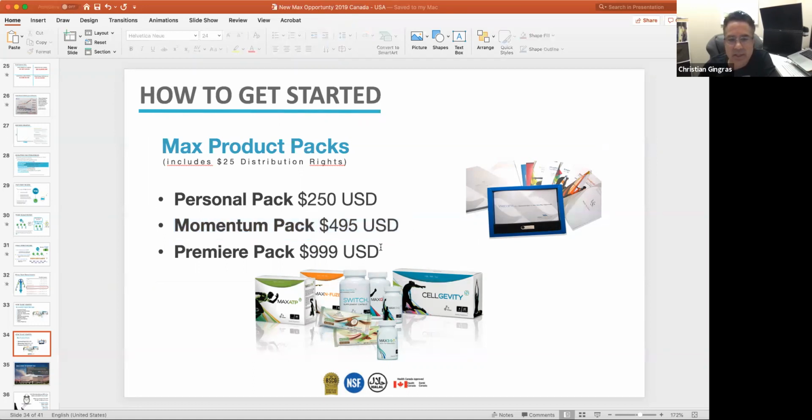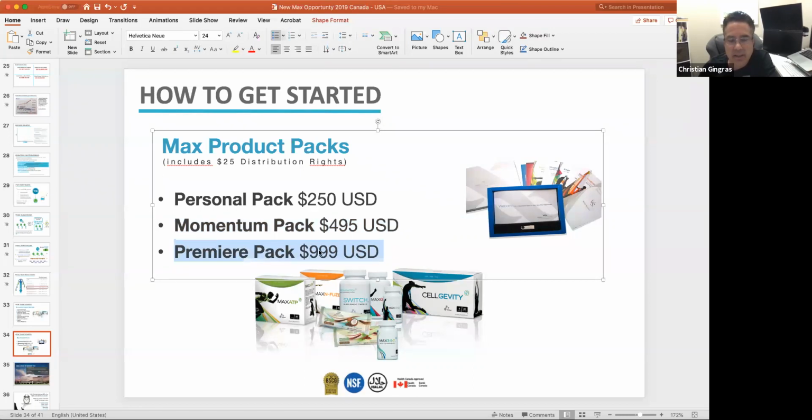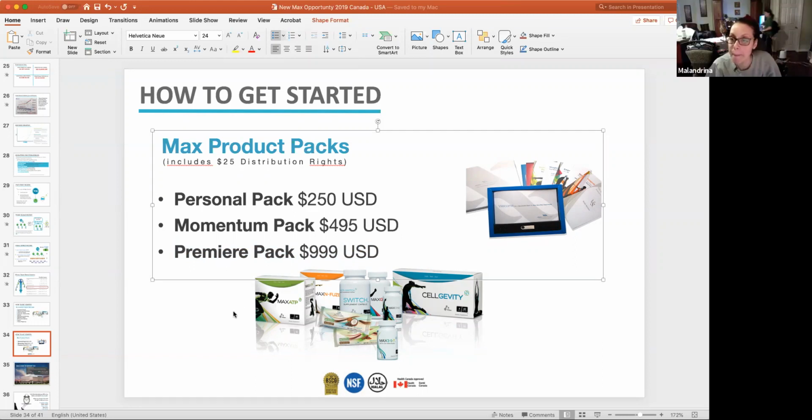But a lot of times there are people who have retail stores, and they love to sell products. And for them, I have people who buy this every 2 or 3 months because they sell it, right? And that's totally cool. But the majority of people are not going to sell a lot of products. And this is a one-time purchase, and then you buy your products every month, which we talked about, the 100 CV. So I have a question. Yeah.